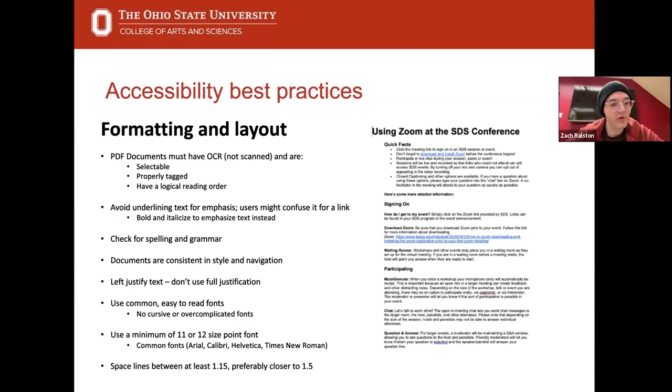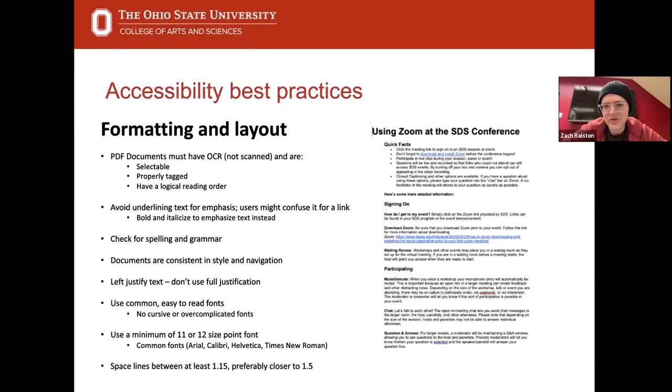You want to avoid doing things like underlining text for emphasis, mostly because that tends to cause confusion for users. They might tend to think that whatever is highlighted or underlined might be a link. So it's pretty common when it comes to web pages. We associate anything that's underlined to be a link.